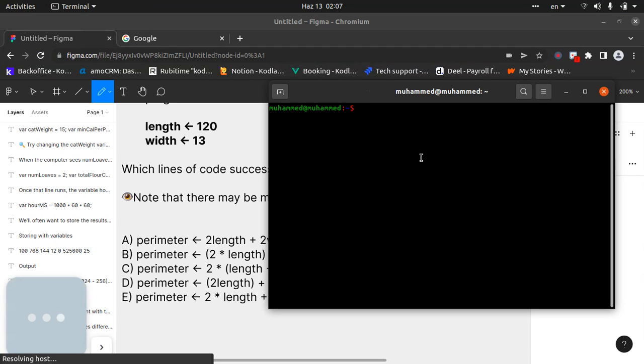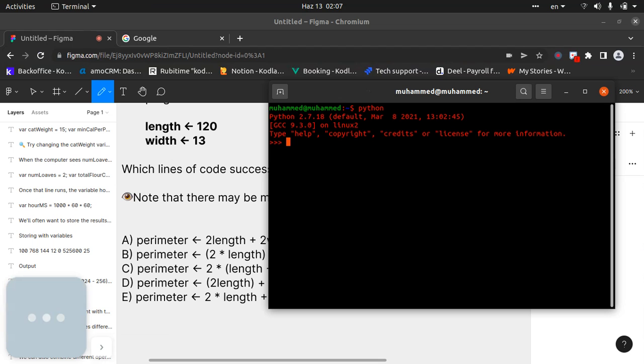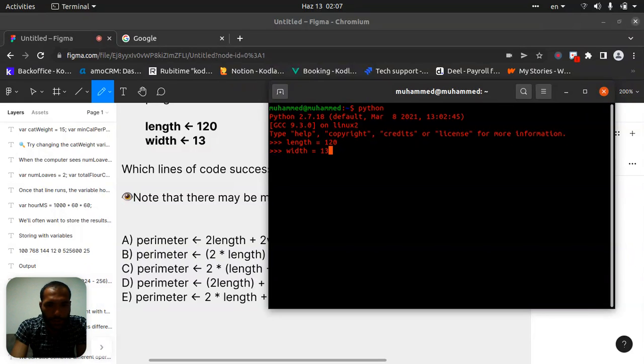In Python, we can do the same thing. Let's say length equals 120 and width equals 13. And let's start: perimeter equals 2 times length, close parenthesis, plus 2 times width, and this is our formula which we're using.